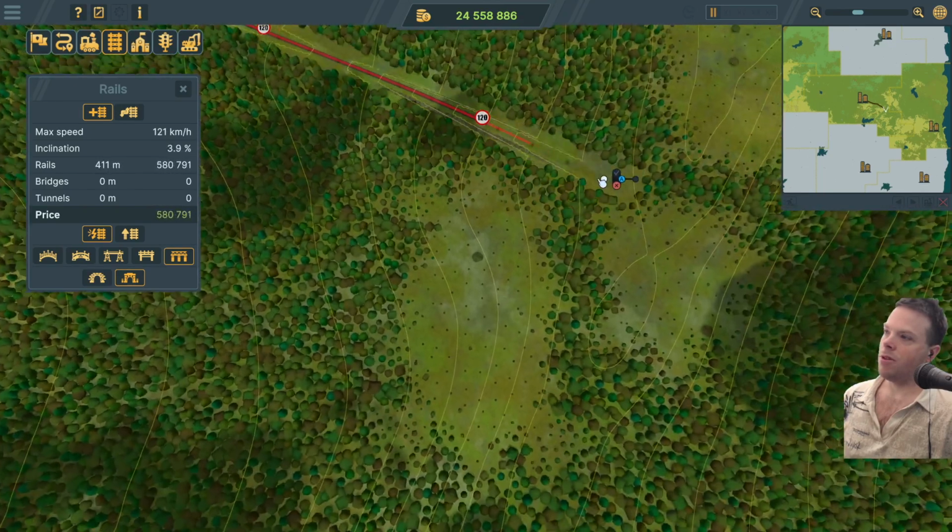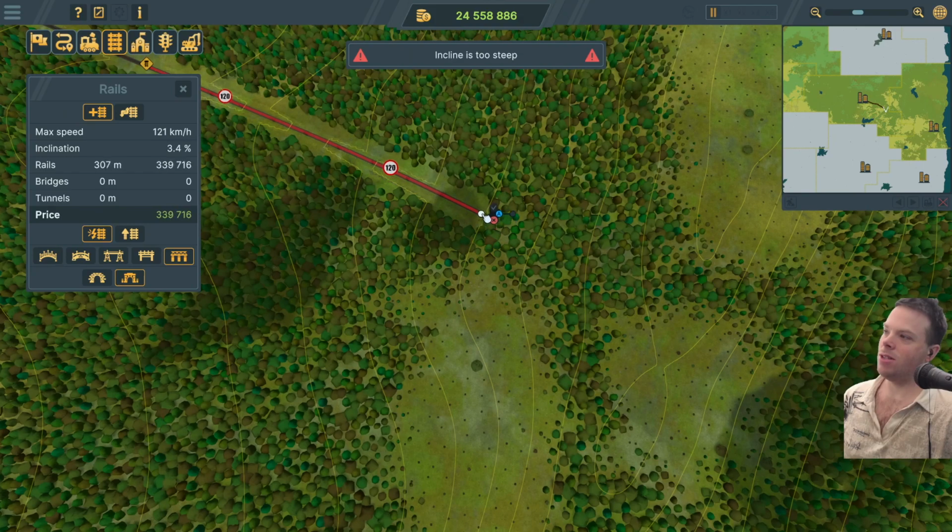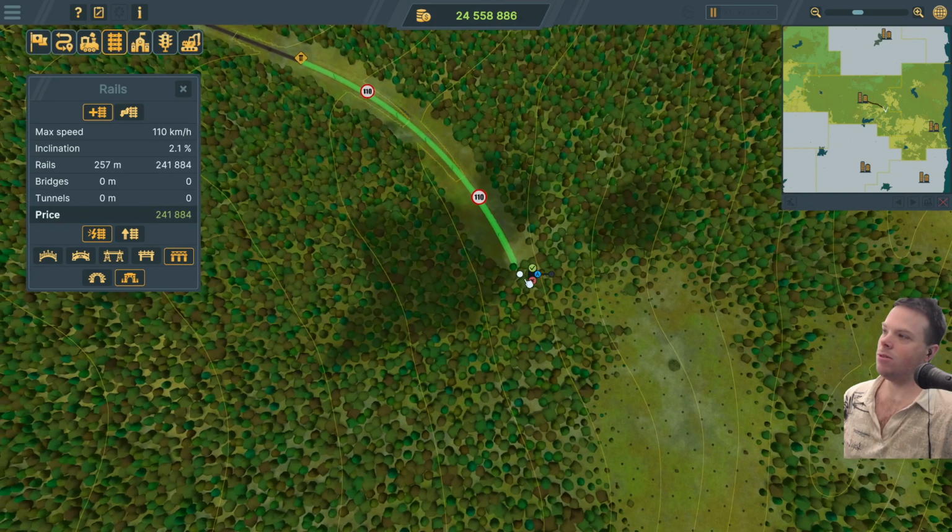We're what, 3 minutes, maybe 2 minutes deep into building this. Incline is too steep.